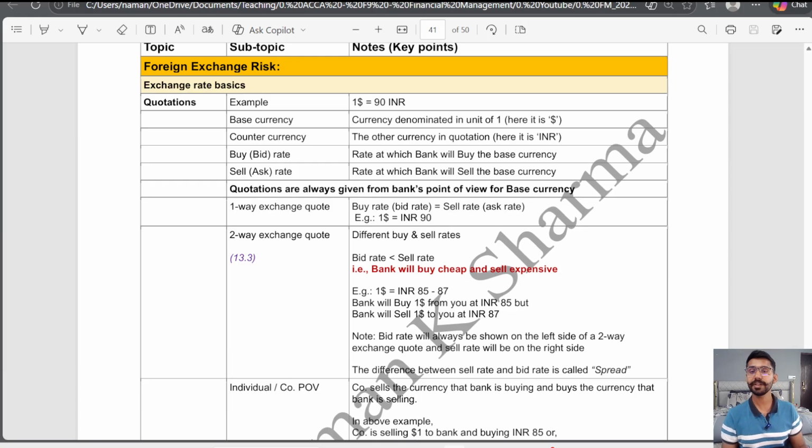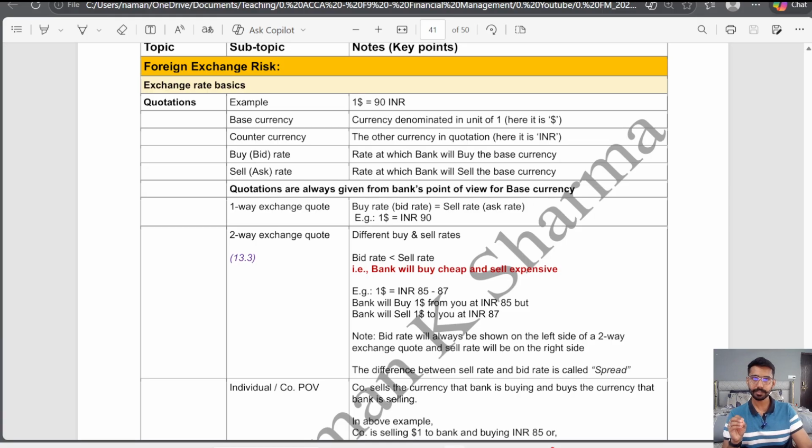Welcome back to another quick revision lecture for ACCA's paper F9 Financial Management, and the topic we are going to discuss in this video is foreign exchange risk. Foreign exchange transactions in the global environment are very common these days, so it's very important that you hedge your risk, you prevent yourself from risk in currency appreciation and depreciation depending on whether you are an exporter or importer. So we'll discuss all of these things in detail. We'll understand the techniques to hedge the risk after we understand what the risk is, but that too we will discuss after we have understood some basic principles, some basic concepts of foreign exchange transactions.